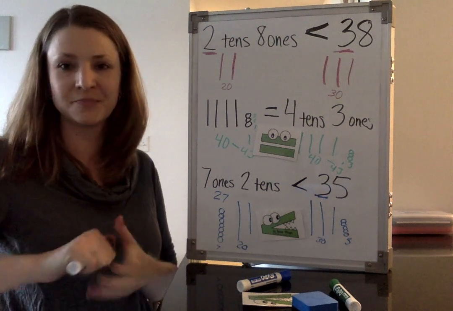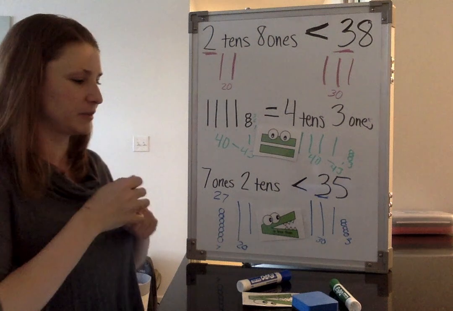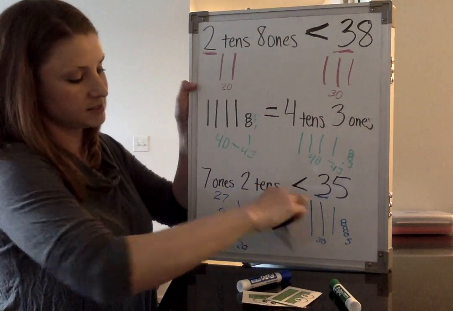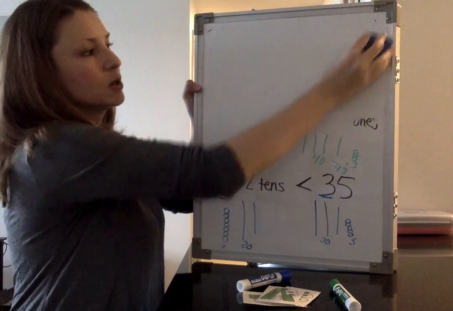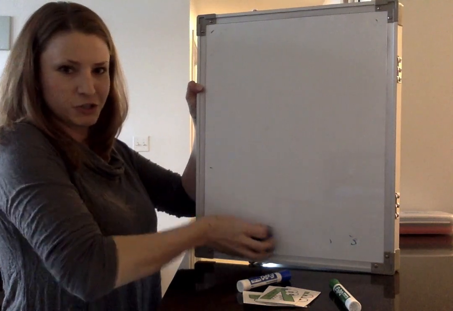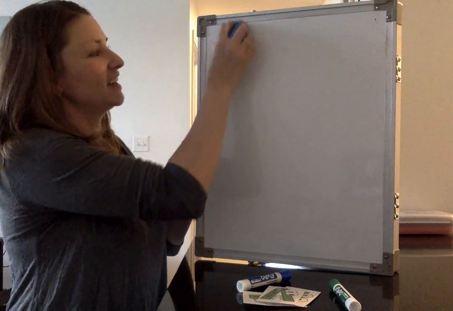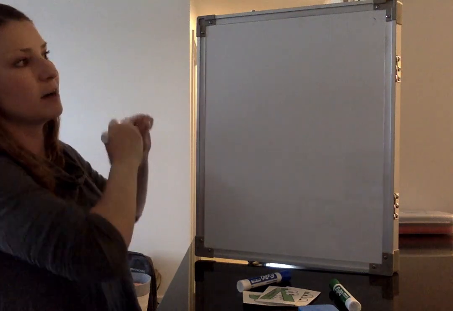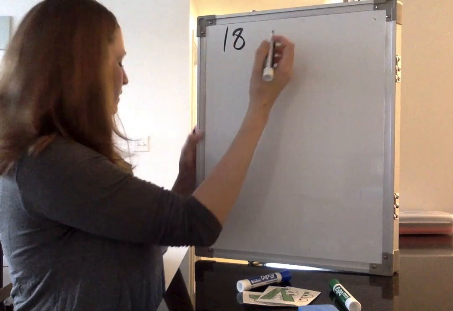Superstar mathematicians. All right, are you ready to level up? Here's what we're gonna do. I'm gonna write some more problems on the board for us, and you're gonna do it together with Miss Miller, and then we're gonna check our work and see who didn't get tricked. Do you accept the challenge? We'll find out. Awesome. So if you didn't get that paper, make sure you're going to get it right now. I'm gonna write these problems out, and then we're gonna work on them together.